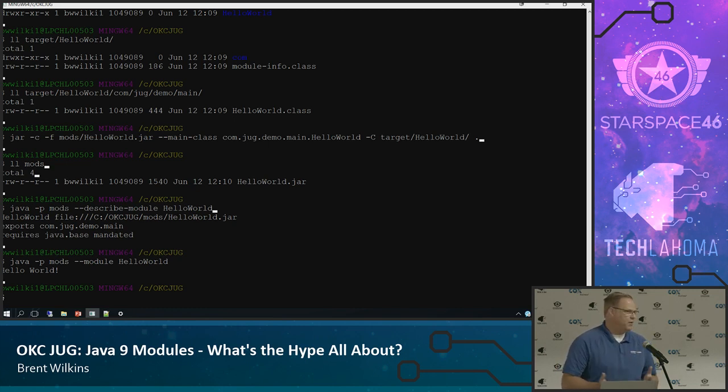So all we've done here is use the exports. So now let's do one where hello world is now dependent upon another module. Let's take a look at that. So we're going to create another directory. We'll call this hello helper.